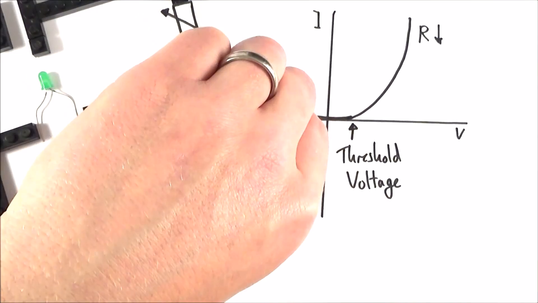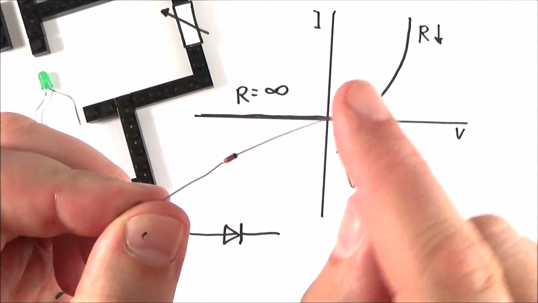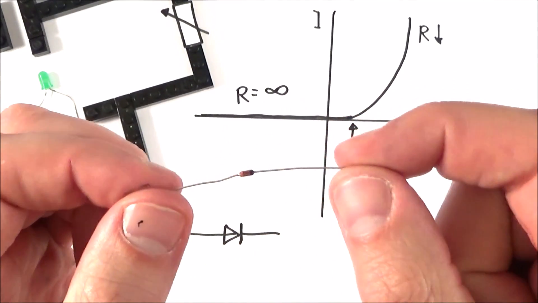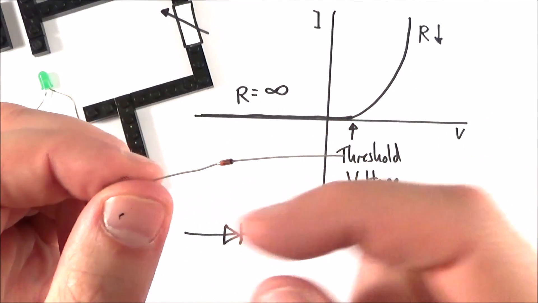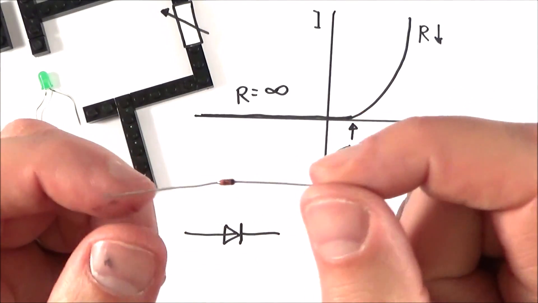In this region up here what we have is a very steep line, and what happens here is that the resistance goes down to a very, very small amount. This is why these are useful. If you have current flowing in one direction there's effectively no resistance and it just passes straight through. As soon as the current flows the other way around, this has an infinite resistance and it stops that flowing. This is a kind of useful one-way valve that comes up all over the place, and we can use it to protect other components in circuits.